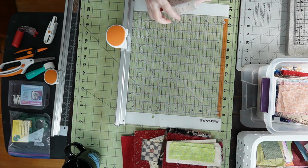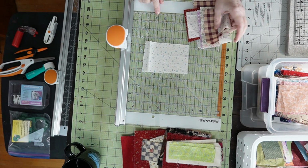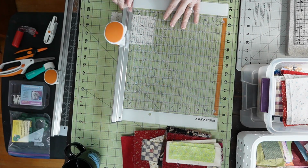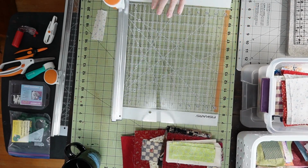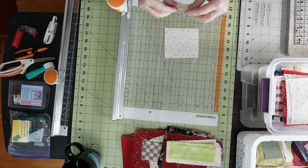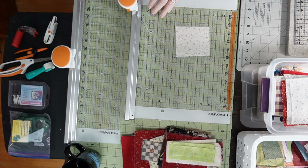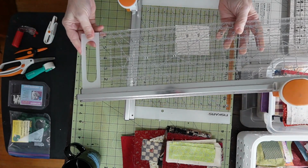You can also measure, let's say, for this piece, I wanted to cut a 4-inch piece. I can lay it on the 4-inch mark as such. And this is 4 inches this way. So it's a great, great tool. I love it. I just got this one. I treated myself on my birthday. I've had this one for 6 or 7 years, I want to say. This one is 12 by 12, and this one is 6 by 24 inches.